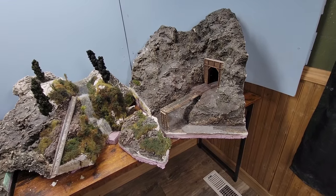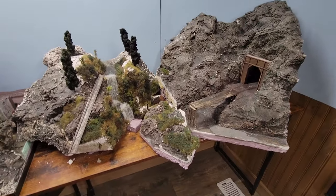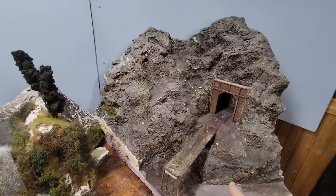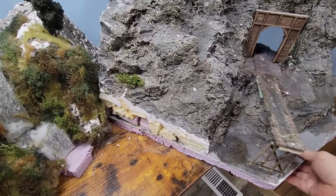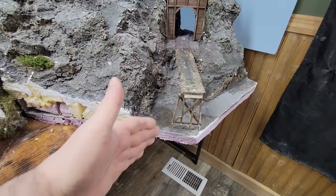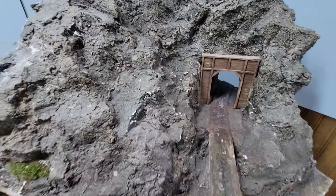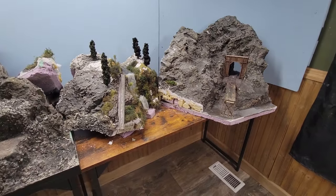Now that I have that piece cut, I discovered something kind of unfortunate here. If I were to go with the cut in that spot in order to meet the end of this table, I would have to cut off the side of that tunnel because I've got to be in line here. I can go back to rotating this a little bit. I'll try to make the edge of this mountain flush with the end of this table, and then the track will turn when it heads into the tunnel. I think that's going to be my option — actually I think it's what I originally envisioned. Let me do some more cutting.